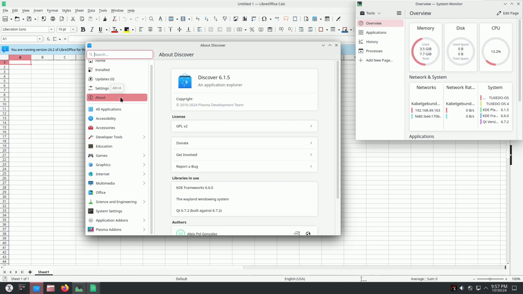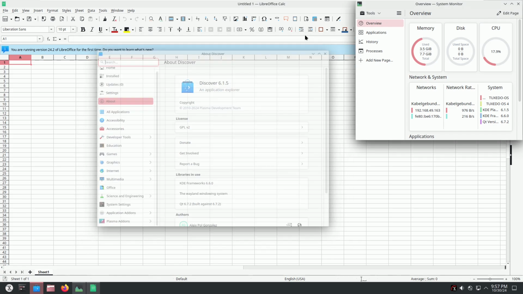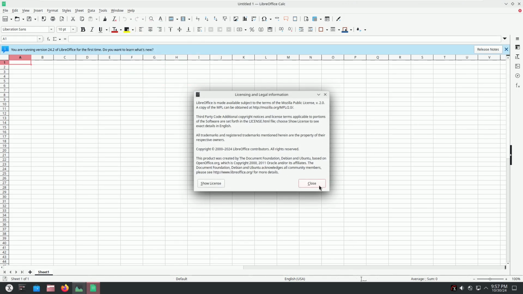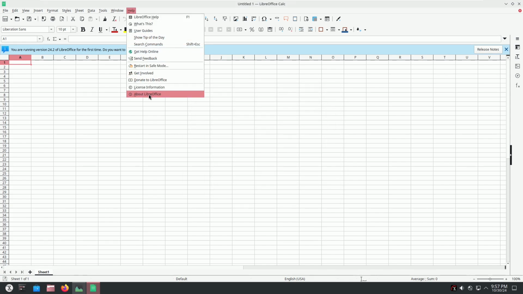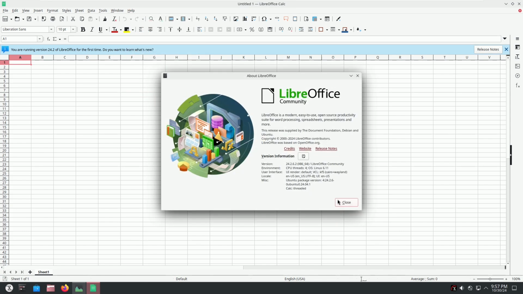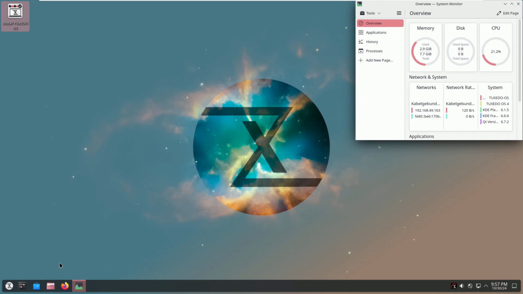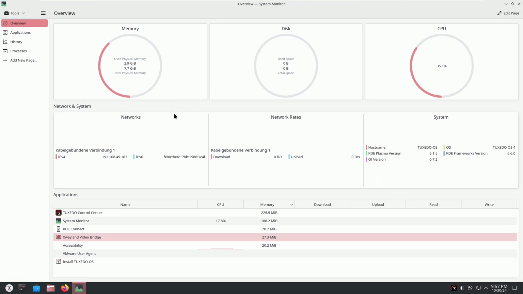Version 6.1.5. About LibreOffice, let me show you: 24.2.6.2. So most of the things you get are the latest things in Tuxedo OS 4. This is how it performed.